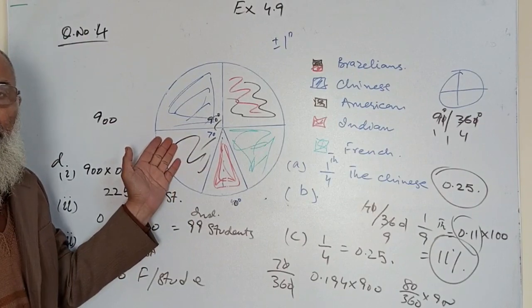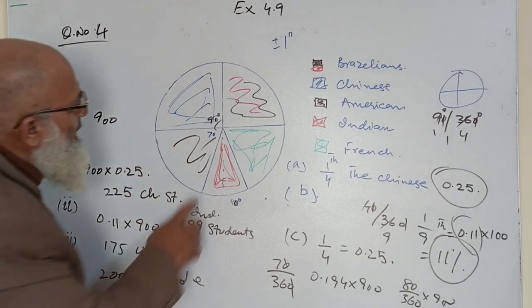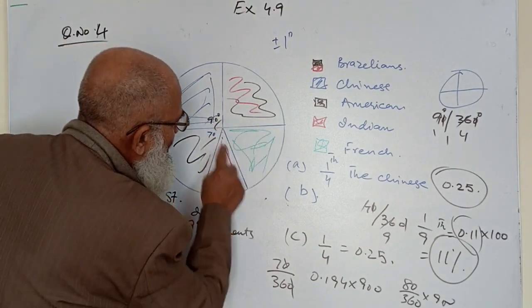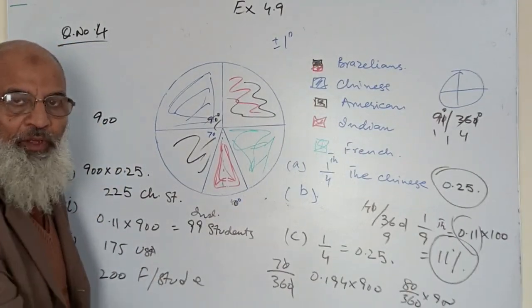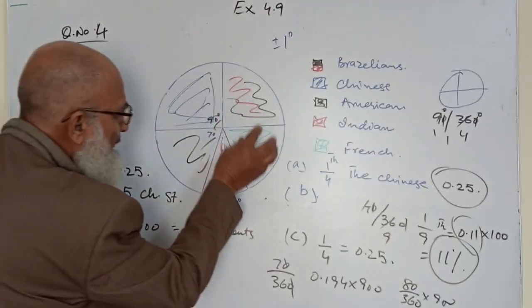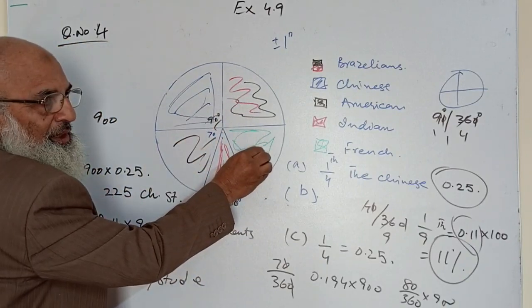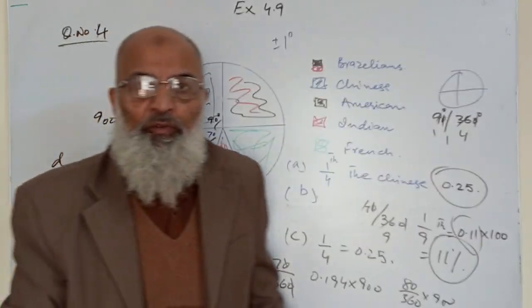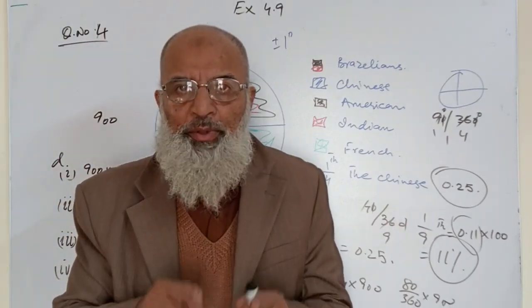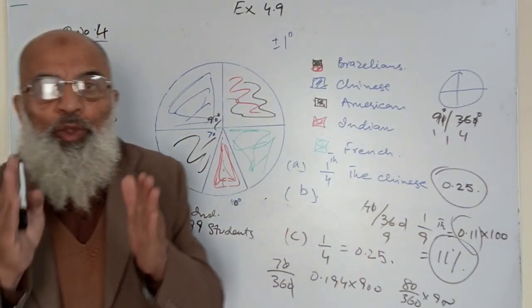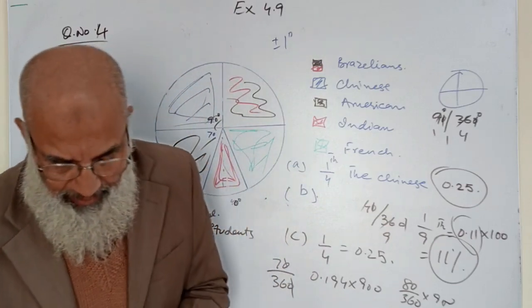Now, my dear students, my answer may vary from the book because I have reproduced the same pie chart on the whiteboard, and my angles may vary from the book. So I have tried to get answers from these angles. When you follow your book's pie chart, you will get those exact answers.